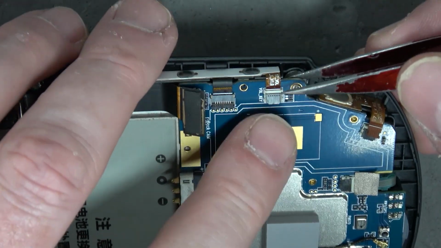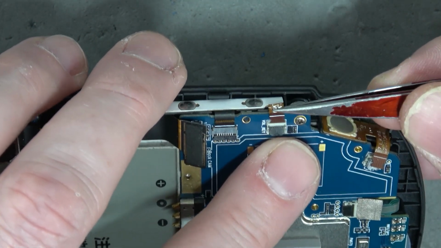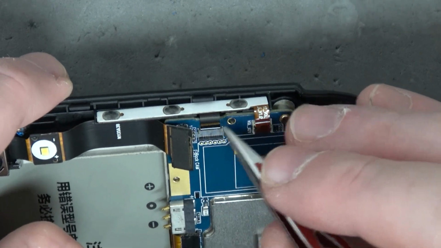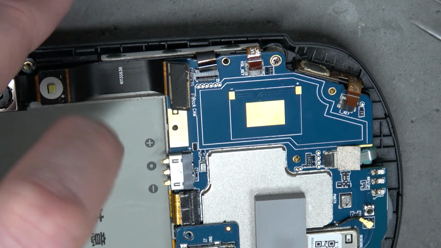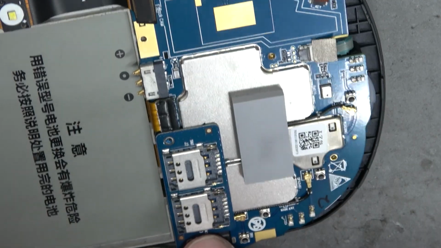So these are called ZIF sockets, zero insertion force. Although that's a misnomer. It's not zero insertion force, it's very low insertion force. It's like zero gravity. The space station isn't in zero gravity, it's in microgravity. What's holding the SIM card?